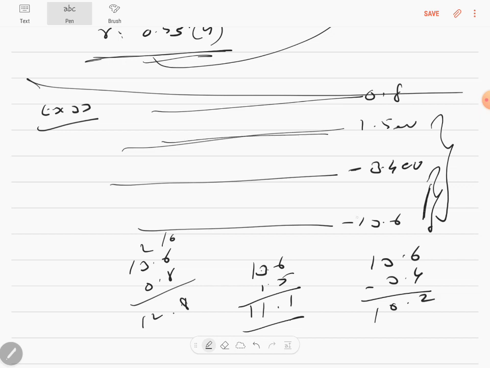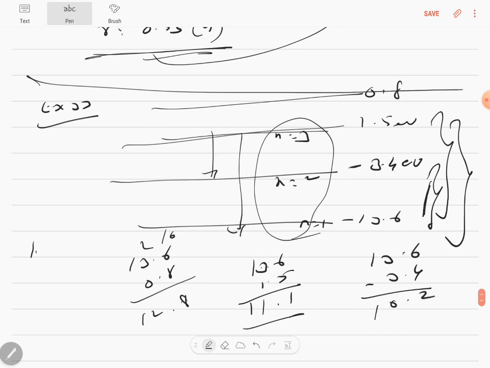So whatever, n is equal to 1, n is equal to 2, n is equal to 3, all these transitions are possible. What about 3 to 1? 13.6, 1.5 also are done. Okay, yeah, so it can fall from 3 to 2 or from 3 to 1, it can fall from 2 to 1. This is my inference. So 3 to 2, 2 to 1, 3 to 1, that's all.